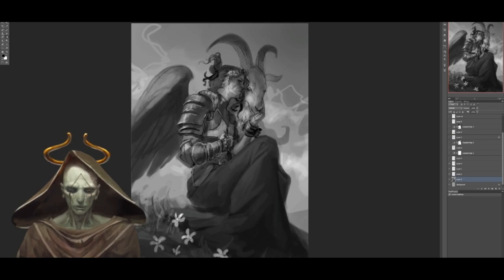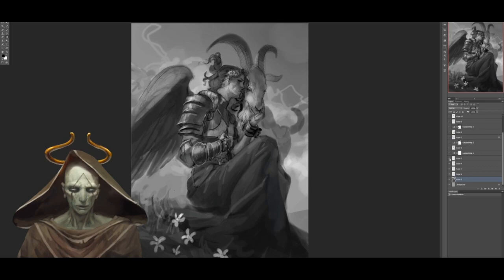Trying to make sure that everything that's going to be important in this painting is going to see some level of detail, and trying to balance out the composition so that the whole thing feels really complete and natural. And I thought I had something going here, so I went into color.